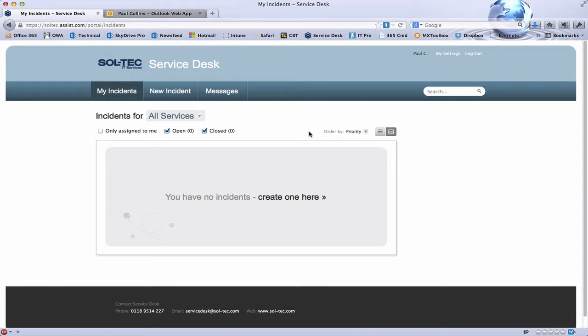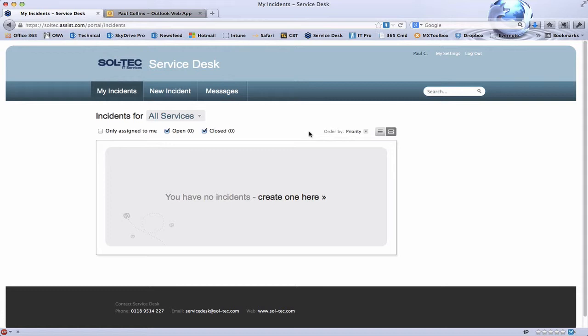Incidents now include not just problems, issues and faults you have with your environment, but you can also raise service requests for things like needing a new PC or a new user setup, and also ask questions of the technical services team. So really, the portal is going to replace the old support services email address, and all the interactions you have with the support services department will get logged, and you'll be able to track and view them all through the portal here.